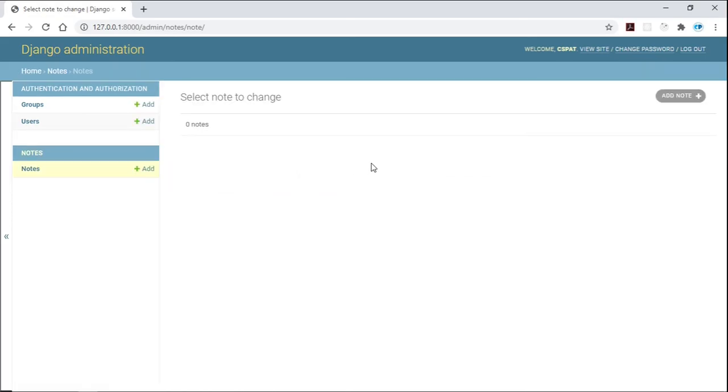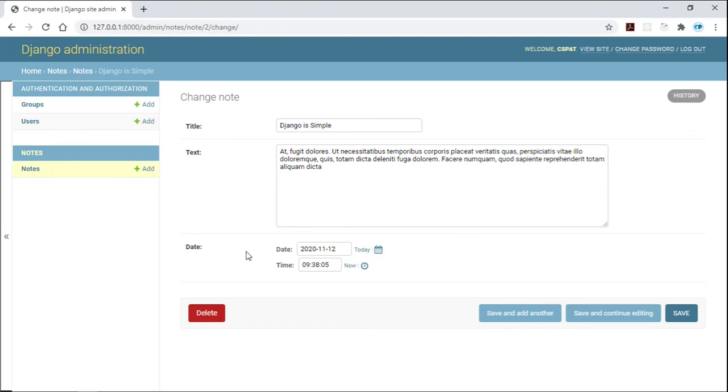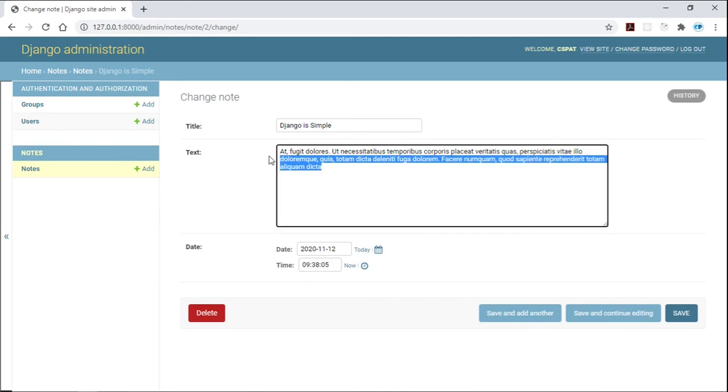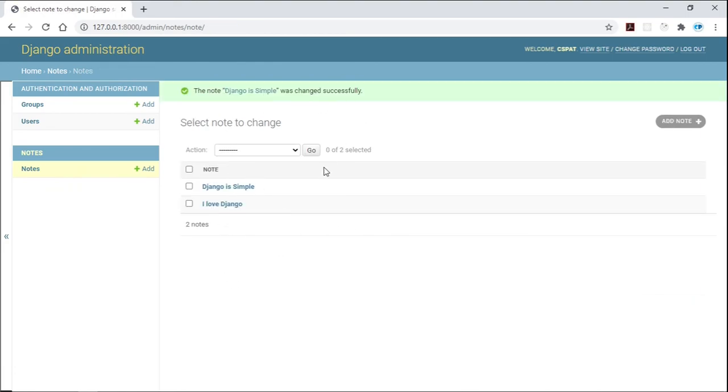What we want to do is to create a few notes here, so that up next we'll create our home page and then display the notes we create here. So just some test notes, just a few notes. I'll go ahead and create two notes. Alright guys, I've created two notes, all with some random text in there, and like we provided in our models, we stated that we want a default date and time, so those fields are provided for us. All you have to do is provide your text and also a title. Just create some notes that we'll use in our home page. So up next, we'll go back to our editor and get our home page set up.